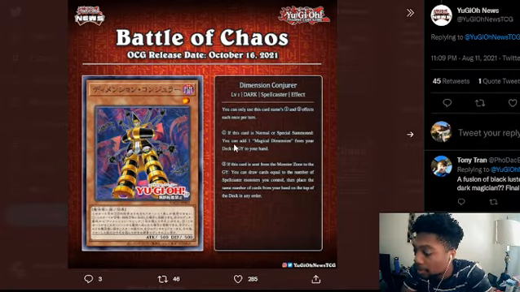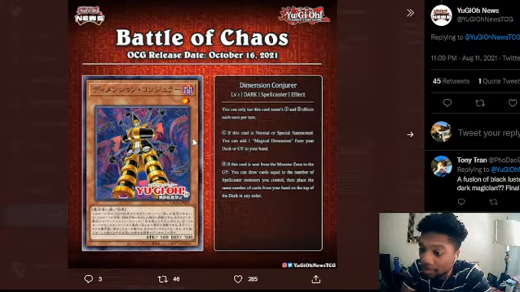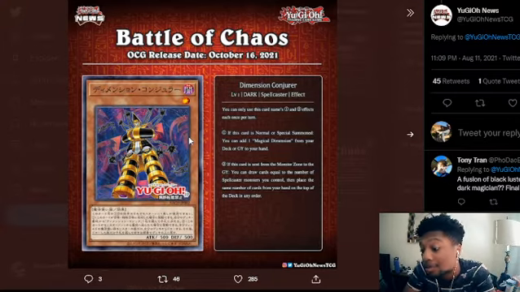All right, so you can only use this card's name 1 and 2 effects once per turn. If this card is Normal or Special Summoned, you can add one Magical Dimension from your deck or graveyard to your hand. If this card is sent from the monster zone to the graveyard, you can draw cards equal to the number of Spellcaster monsters you control, then place the same number of cards from your hand on top of the deck in any order.